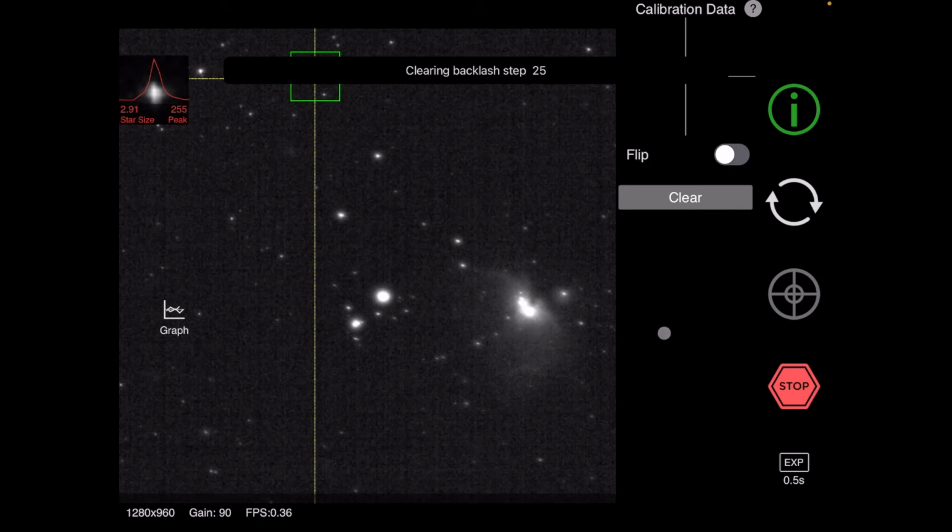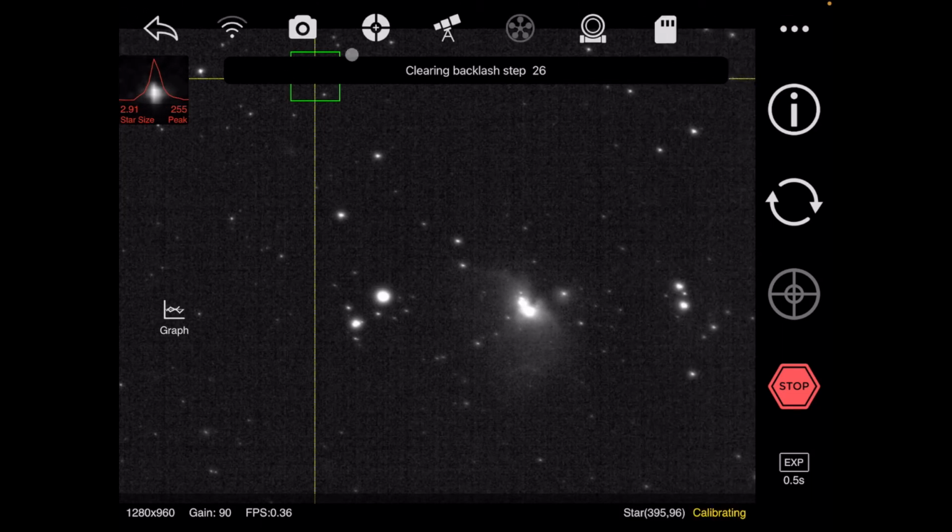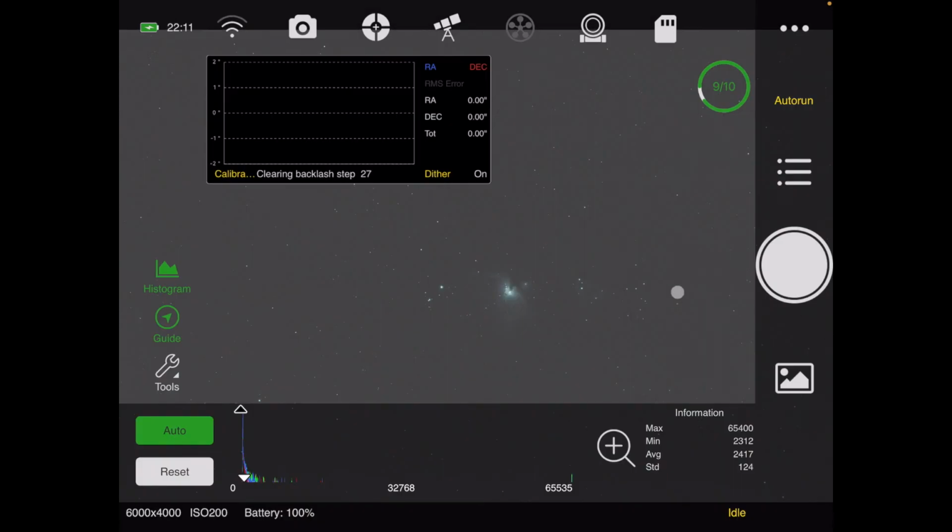So I think we can just back out of here and let it do its thing. Alright, so we are guiding again, but we're not guiding great. So we'll give it a minute to settle down and then we'll take that last shot.